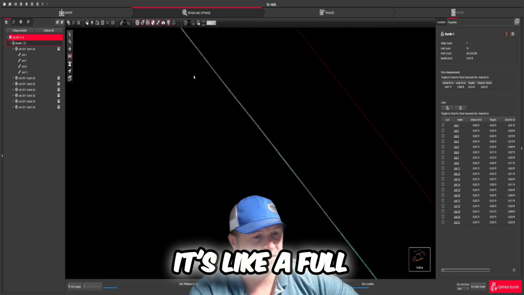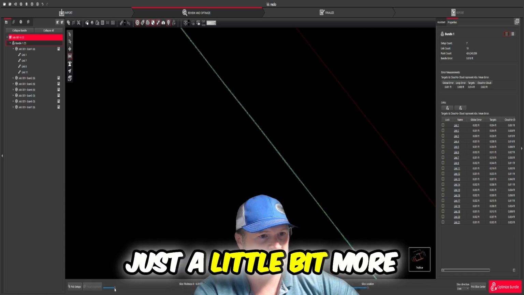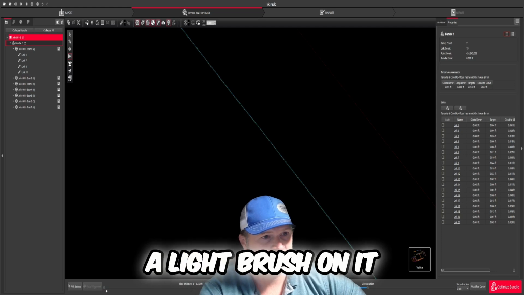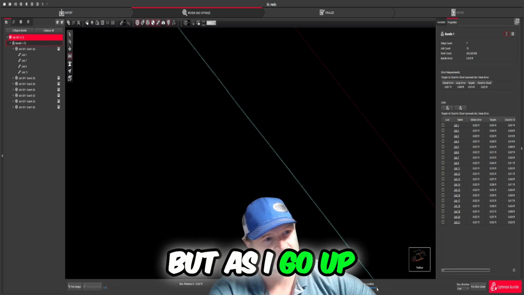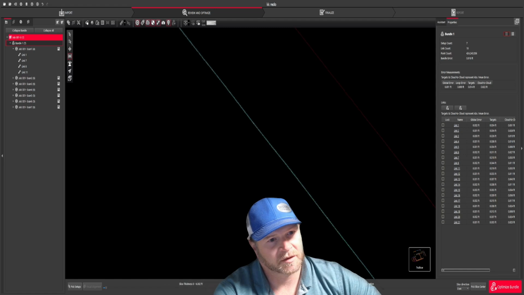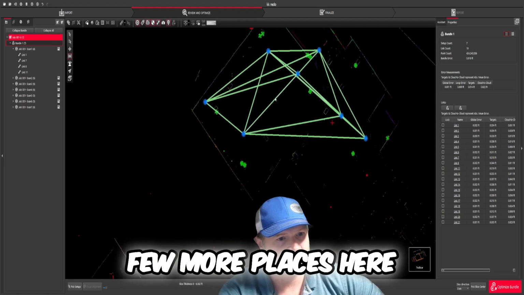As you can see, it's like a full rainbow in there, right? Drop that thickness down just a little bit more. This wall did have a light brush on it, so the thickness of this line doesn't really scare me at all. But as I go up, I'm not really seeing any deviation until I get to the top. That's good. We're going to check a few more places here.